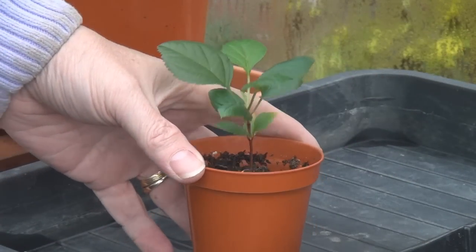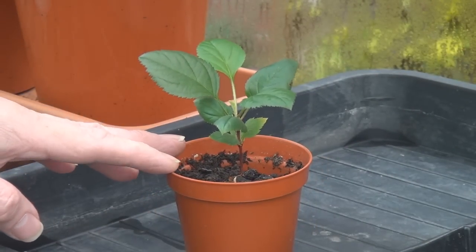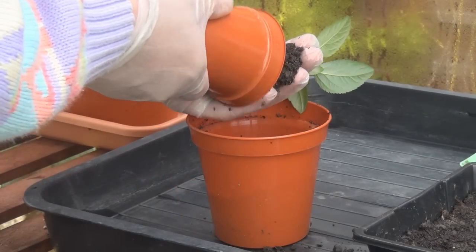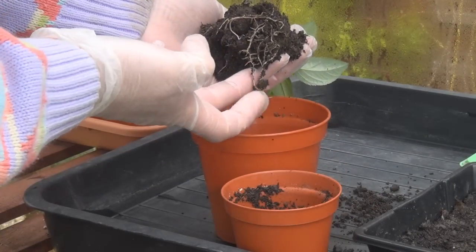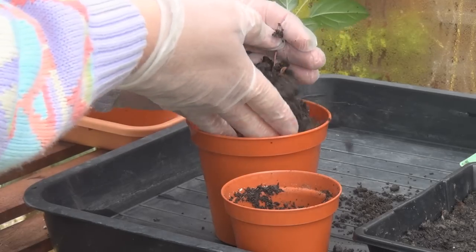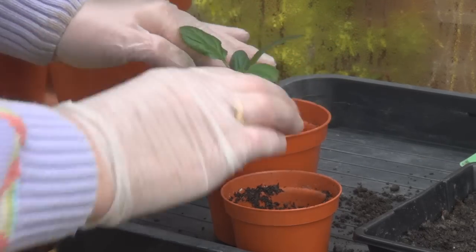Here's an old friend, my little pink lady appleseed, which is doing rather well, but I think it's time to pot it up. The reason I'm wearing these disposable gloves is not because there's any squeamishness. Oh, that's quite a good root system on my part. It's just I'm tired of digging compost out from under my fingernails all the time.